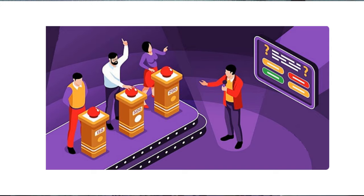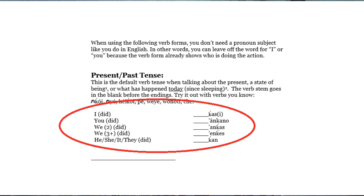Throughout the grammar book, there are these paradigms with a line for fill in the blank in front of the ending. And you can do the same thing for all of these. After teaching the endings, you keep plugging in different verbs and asking, how would you say this? How would you say that? With the different persons. That's what I call drilling.